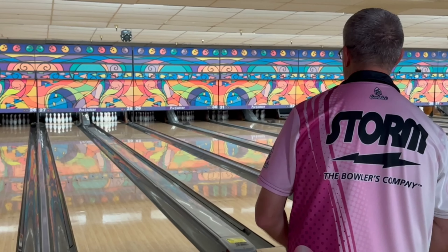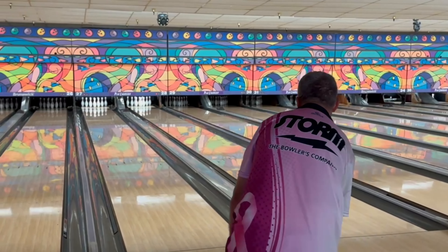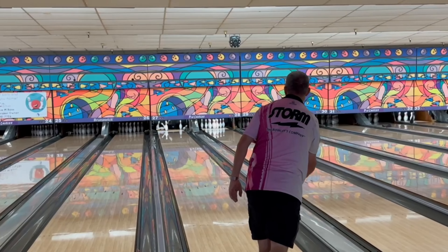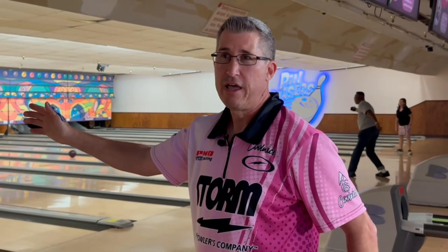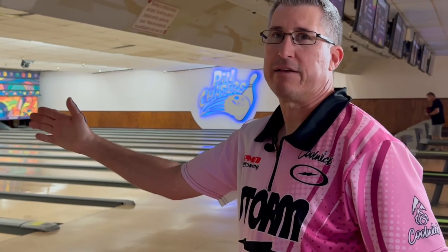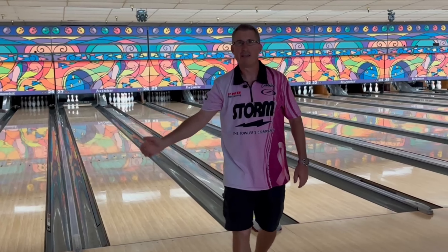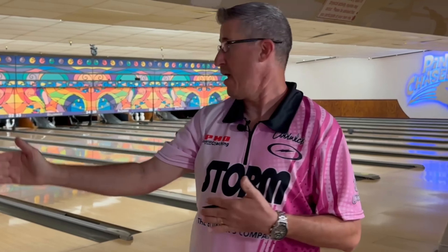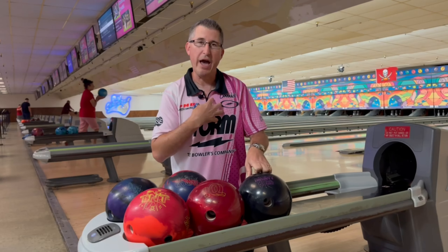Last ball before changing surfaces: the Night Road, which is in the High Road family — the core is designed to go down the lane very far and come off the dry very sharp. The stronger Rex cover means it should be a little earlier than the regular High Road hybrid or the High Road Pearl with R2S. The lanes have a lot of wiggle down lane. I threw it pretty good, got it into the dry like the IQ, but it just kind of wiggled and didn't come off the dry the right way. On the next shot, even with a really good delivery, it skeeted too far and when it got to the dry it didn't read it — went extra three or four feet and hit the three pins solid. You don't want that.